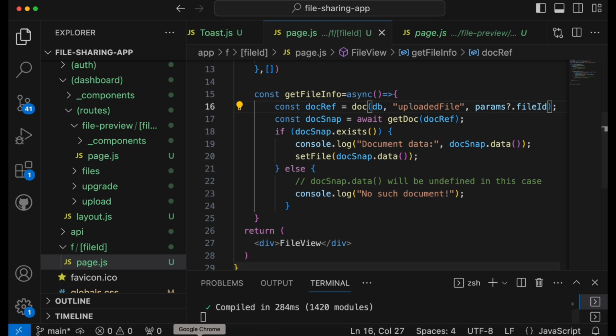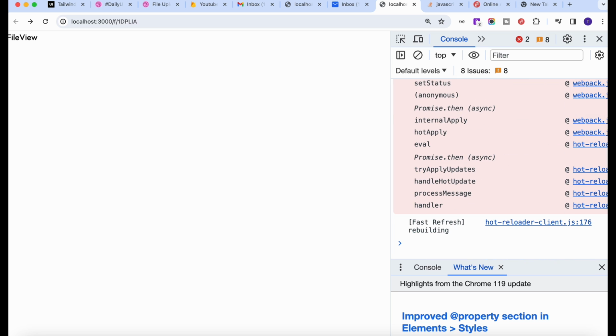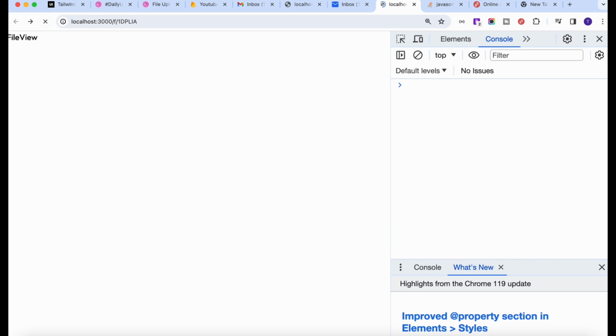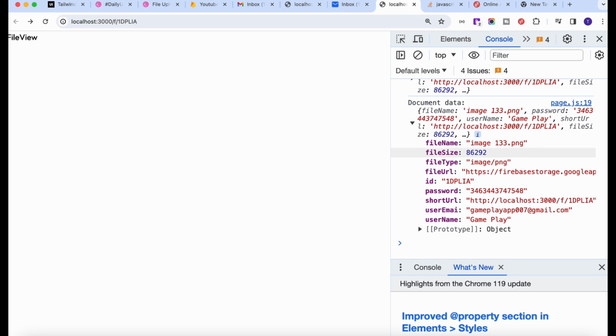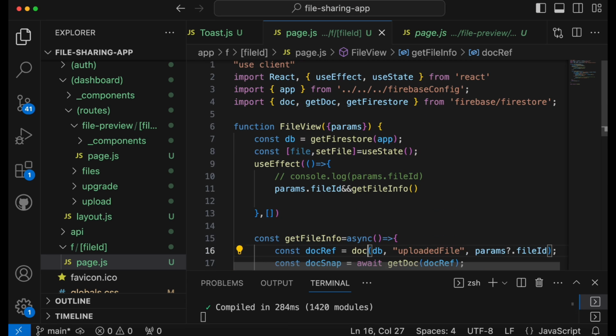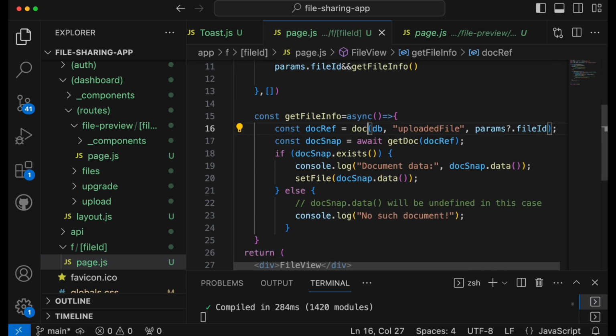Then save it. Let's test it out. Let's clean everything, refresh it, and check. Now if you see, we got the result, and we have all the information here. Okay, sounds good. Now let me go back here, and now we need to design the UI.